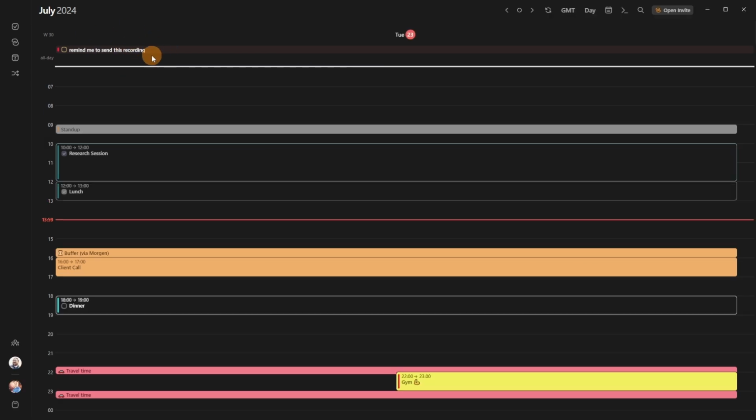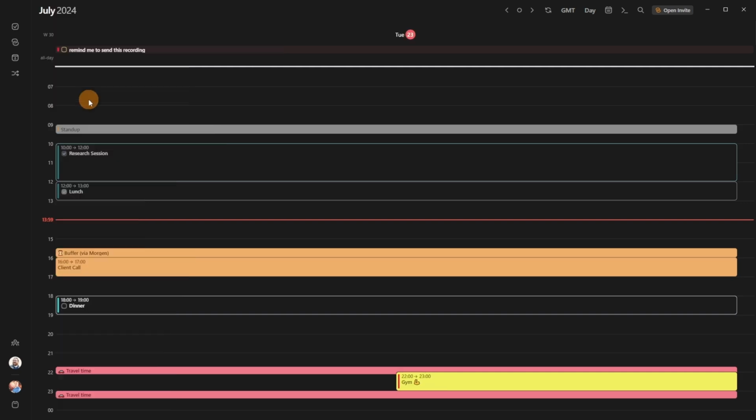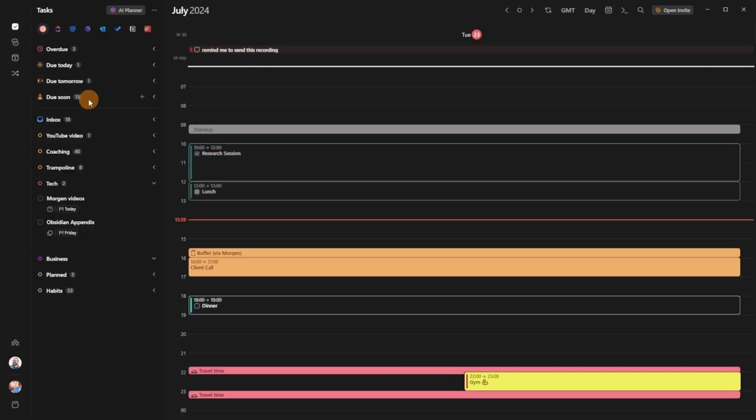But if I didn't put a day on this task, I wouldn't be able to see it unless I open up the left drawer, which I can do with spacebar. So when I push spacebar, it opens up this left side. Spacebar to close, spacebar to open. Something worth noting is each of these has their own shortcuts.